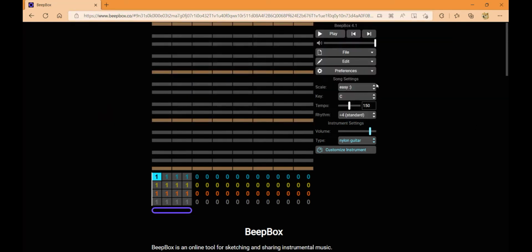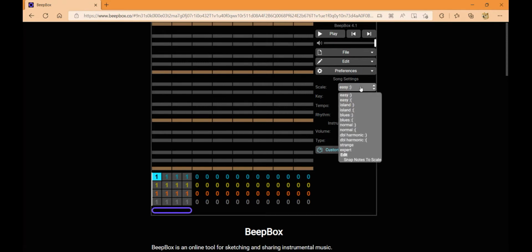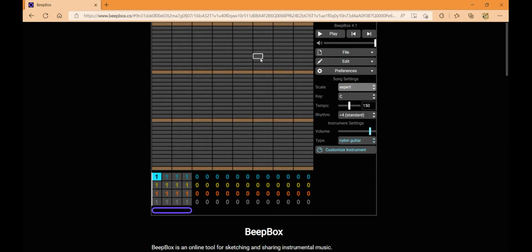Anyways, so the first thing you want to do is go to scale and click on export, which essentially gives you this, so you can place a note like anywhere, essentially. And then I usually pick the D sharp scale. This just changes the speed if we do this. And then if we make it so, it'll go slowly. So yeah, that's how that works. And then you've got the rhythm.